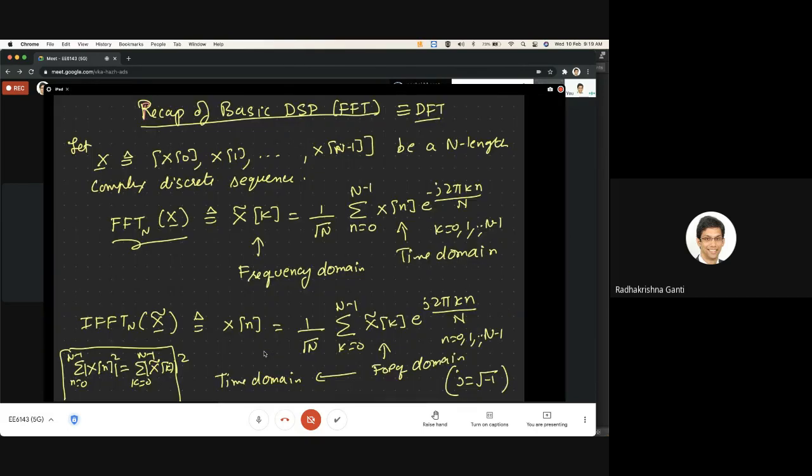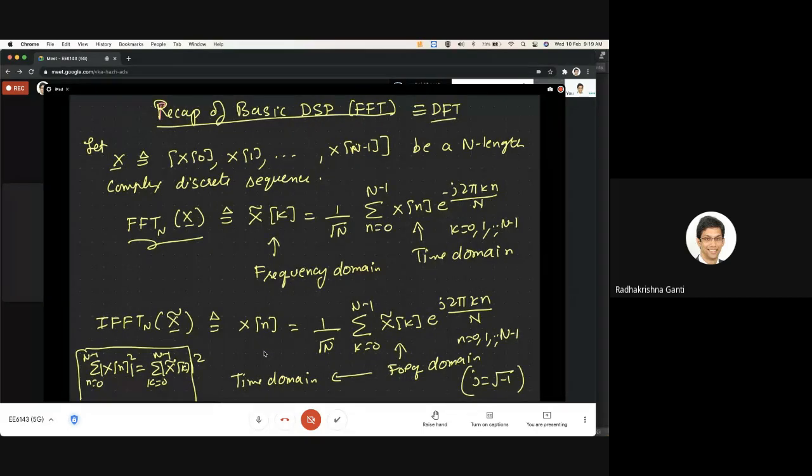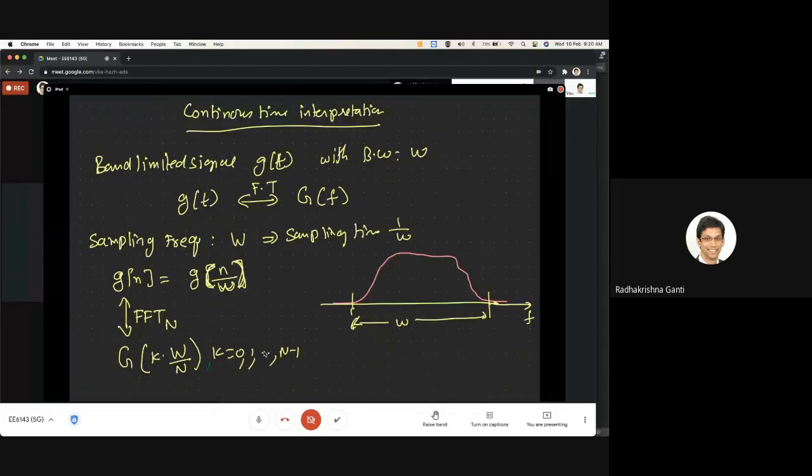Okay. So the output of an n-length sequence is an n-length sequence. Similarly, the output of an n-length sequence of IFFT is an n-length sequence. What this means is that you are dividing your bandwidth into n parts, and the width of each part is, of course, W by N. And what you are having is these parts. This is the output of your IFFT. You are sampling the frequency domain at these points.